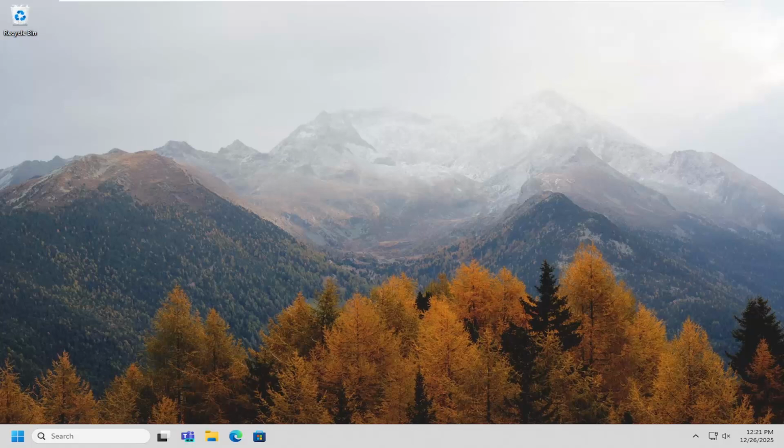In today's tutorial, I'm going to show you guys how to enable or disable the use of a different keyboard input method for each application on your Windows 11 laptop, tablet, or desktop device. So this should hopefully be a pretty straightforward process here, guys. And without further ado, let's go ahead and jump straight into it.